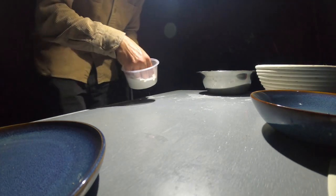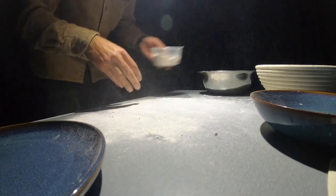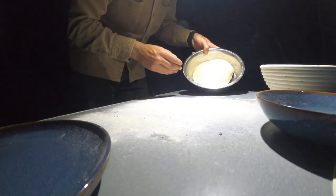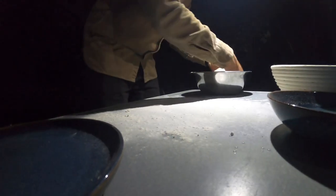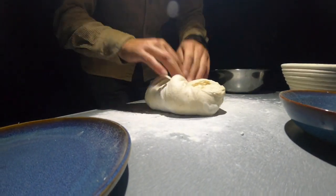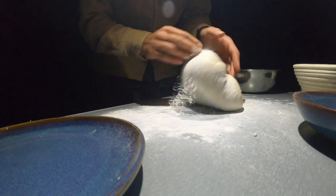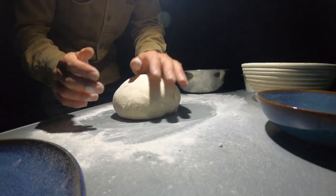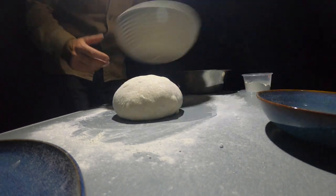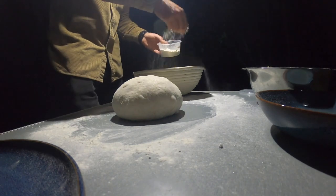Now we do the final stage of the bread, which is the pre-shaping, and after that we're gonna cook it. So put it here, fold it, and then now we put it inside the basket, some flour on it.